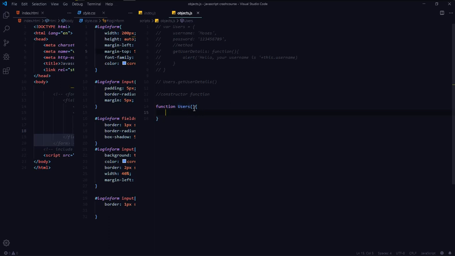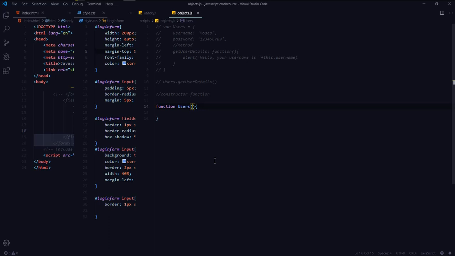Because it's a function, it has three parts: the definition of the name of the function, the parentheses, and then the curly bracket. Because we want it to have these properties, we're going to pass those properties as parameters.